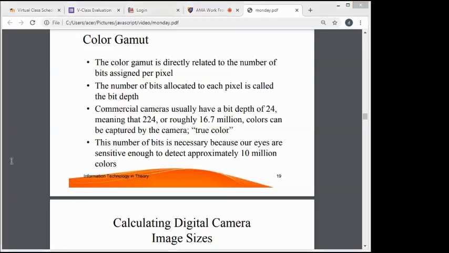Color gamut is the entire range of colors and tones achievable by an imaging system. More specifically, it is the portion of the color spectrum that can be reproduced when transforming from RGB color to CMYK colors. So the color gamut of a printer device is determined by the hue, saturation, and lightness of its cyan, magenta, yellow, and black inks, and the brightness and other characteristics of the substrate on which they are printed.